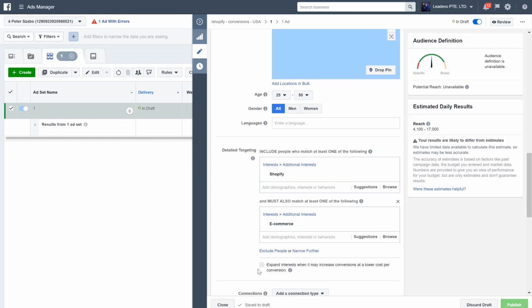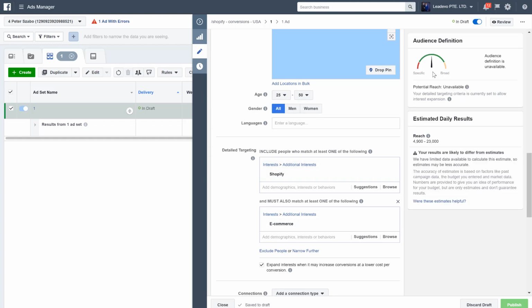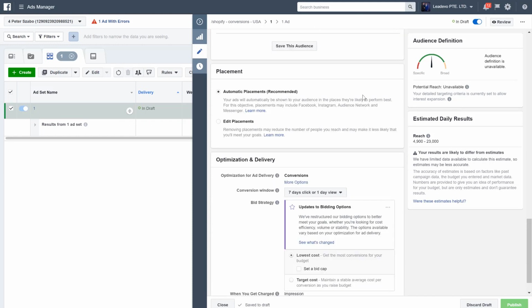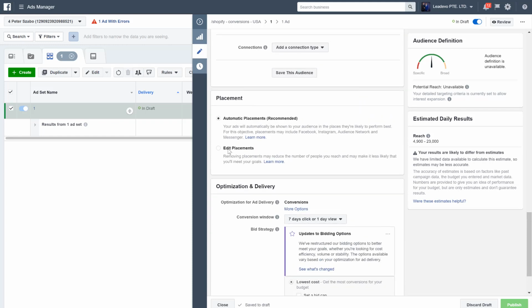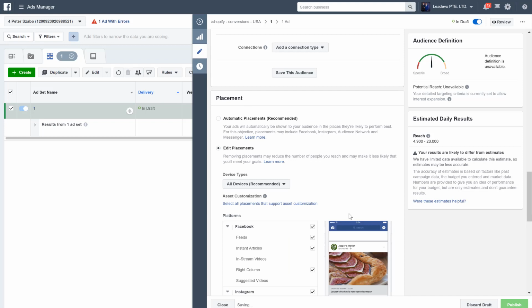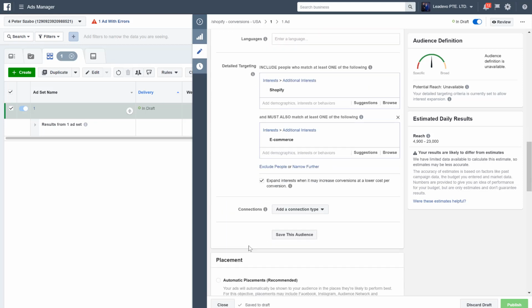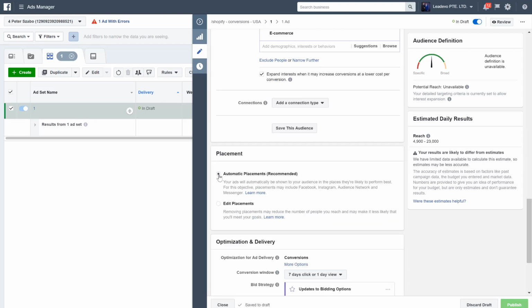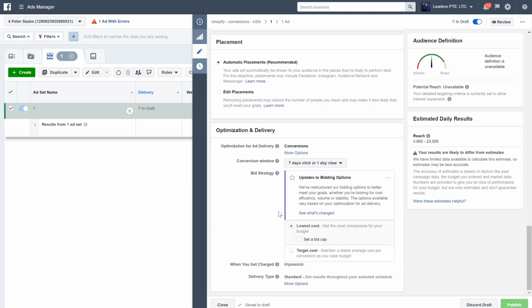Keep in mind another thing. This is good to see. Facebook sometimes has bugs and technical difficulties, and actually they do have it quite often. So some things are not going to show up correctly, but you don't have to worry about it too much. Placement, this is where you select, okay, do you want it on your phone, on your device, on your desktop? Generally, I just do automatic. I let Facebook figure it out as they recommend it as well.